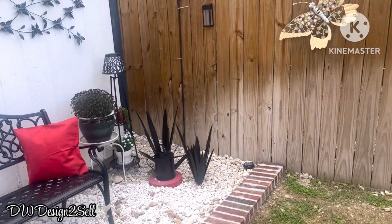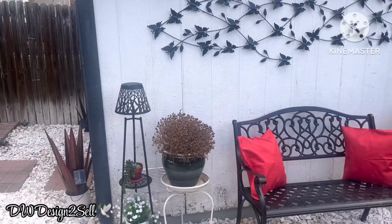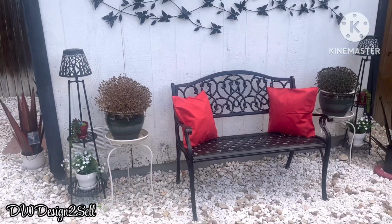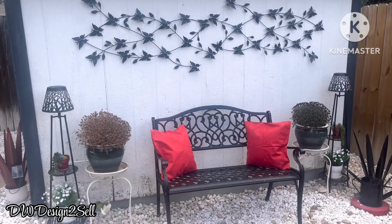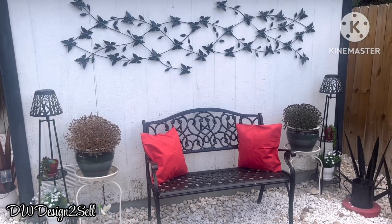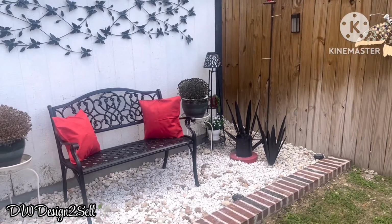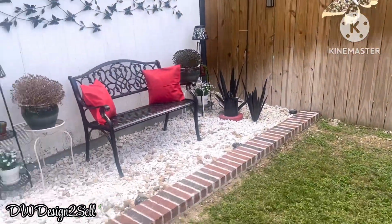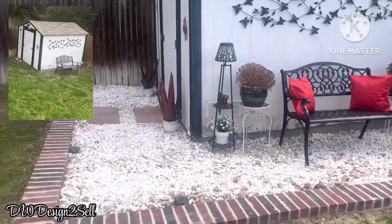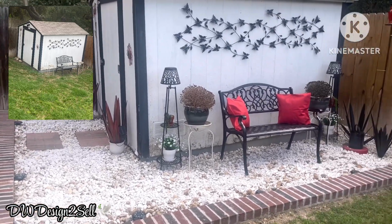Again, you'll see some more of those black metal palms here, and also you'll see the double plant stands with the lamps. Those are also solar, should light up if we have enough sunlight, because even though it's hot, it's overcast. We recently got this done where we had the rocks put in and a brick around it. I love it.